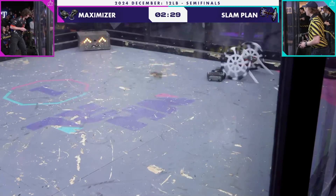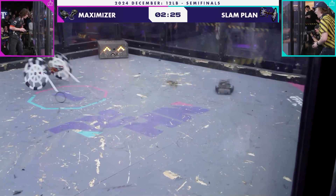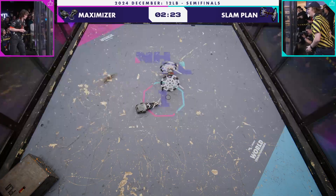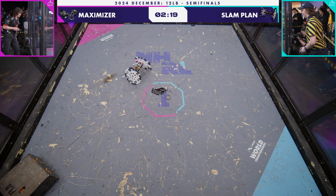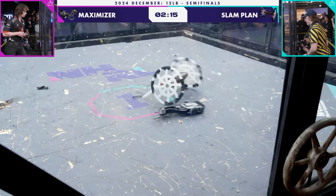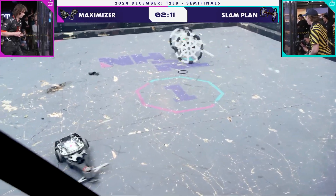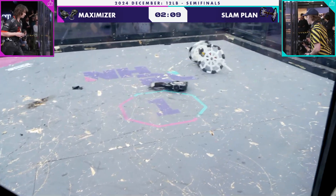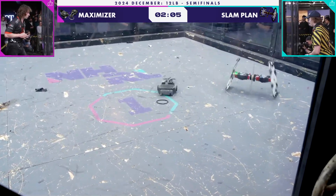It should be able to do it, right? You have a long spindly weapon. Look — a belt is taken off. I believe that is the weapon belt on Maximizer. It is. You can see Business Cat there celebrating. Now you can really see the shape they were going for on Maximizer with that weapon — that was meant to poke into those wheels, maybe start chopping out its spokes. It is not going to work out like that for them today.